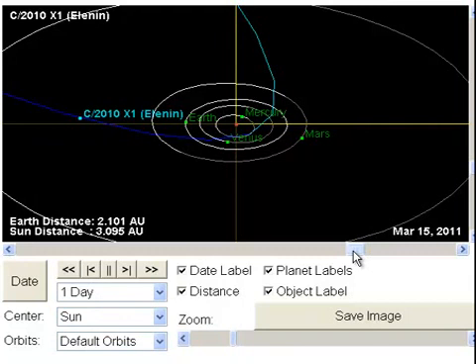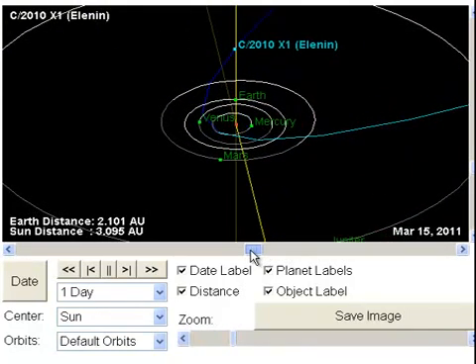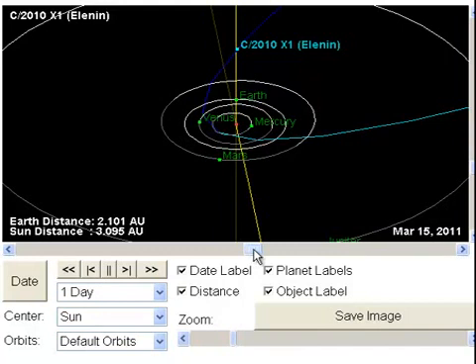Now you'll notice that it says LNN and it doesn't say Comet LNN, though it does have a C over there. I'm going to spin this model back around to where we have the alignment. There's been a lot of talk about this alignment creating a pole shift on the Earth, but it's not going to happen — it's not close enough yet. We're now at 2.101 AU from the Earth. We're going to call it a dwarf star because this thing is a dwarf star. At that point we've put a lot of stress on the Earth because it's in between these two places. It's no wonder that we had an earthquake just three or four days ago in Japan that registered a 9-pointer.